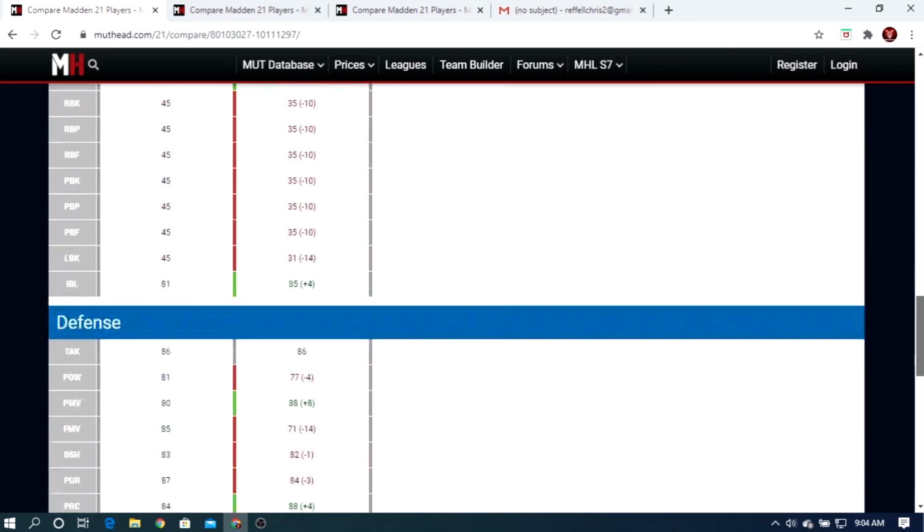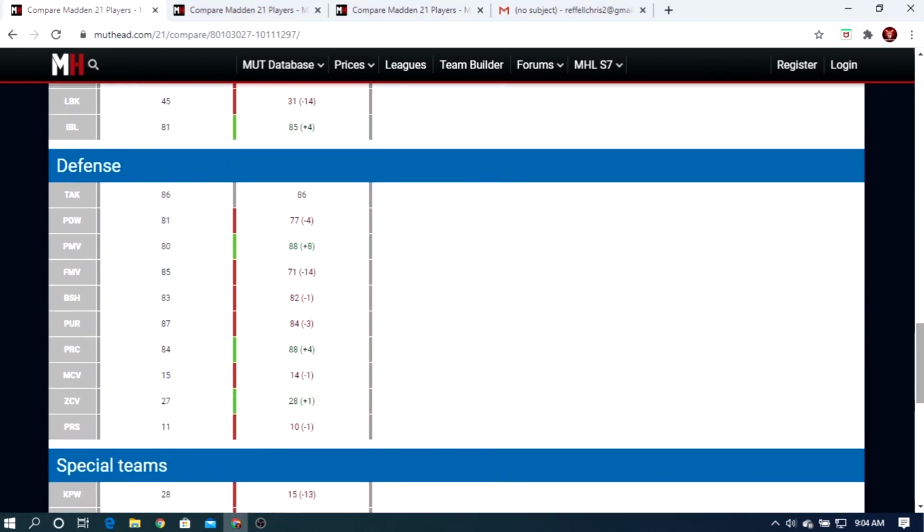Let's go down to the defensive side. As you can see, 86 tackle, they are the same. Hit power is a little bit better, but I mean, D tackles rarely cause fumbles anyway. Power move, Fletcher Cox has an 88 power move compared to Glover's 80 power move. Finesse move is a huge difference.